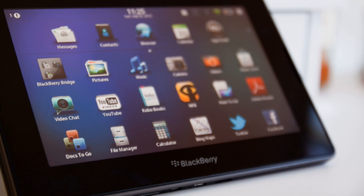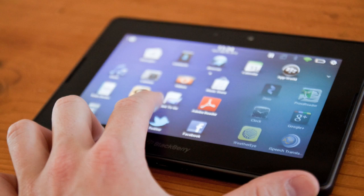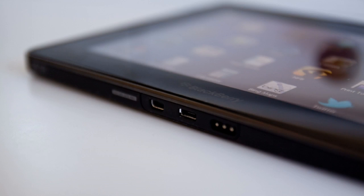The BlackBerry PlayBook has been out for some time now, but with a major revamp of its operating system and a significant drop in price since launch, the PlayBook is finally in the competitive ballpark. But can this tablet offering from RIM draw the same unique fan base their phone range did? Let's take a look. They opted for the boxy feel.